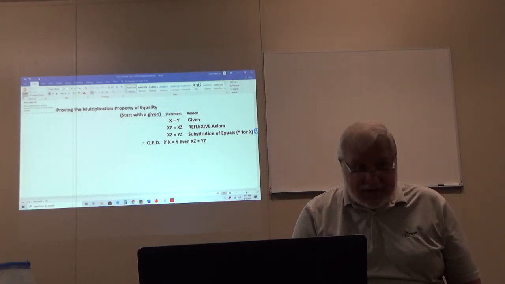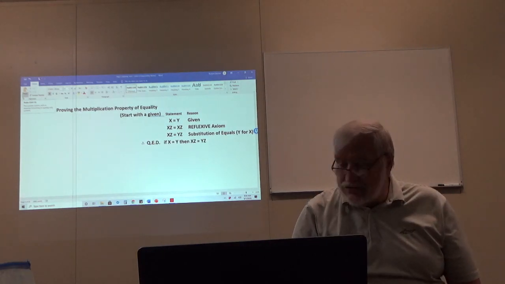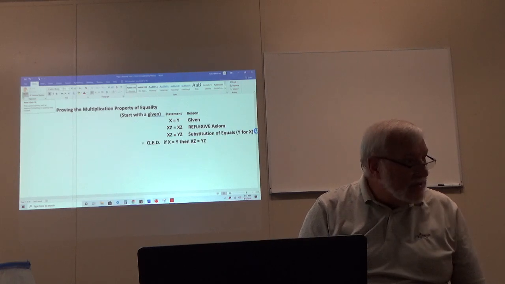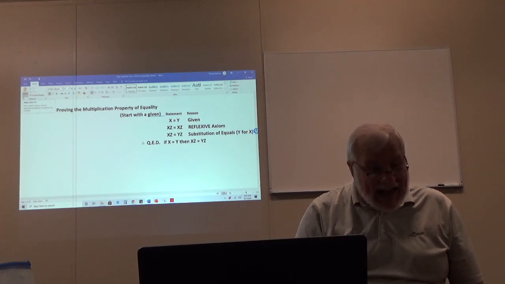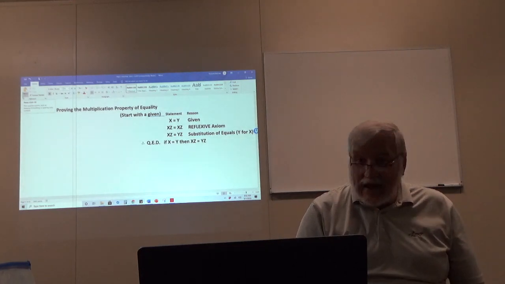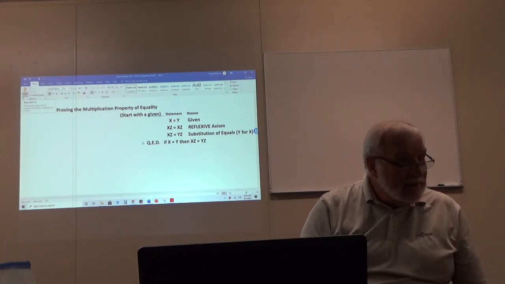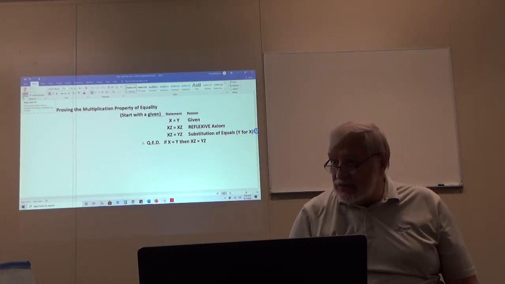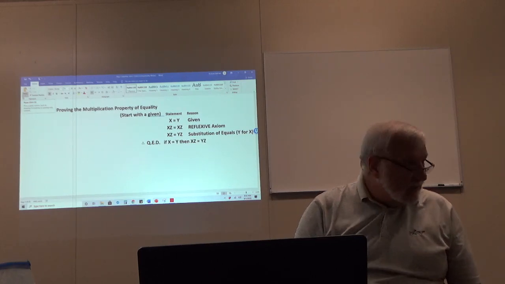What happened to the X? It got distributed. Yes, the distributive property of multiplication over addition. And then what about the last one? What did they do to the second X times 0? They got rid of it by dividing. Or, wait, I'm sorry, by subtracting. They subtracted the second X times 0 from both sides, and we end up with X times 0 equals 0, which is the zero property of multiplication.